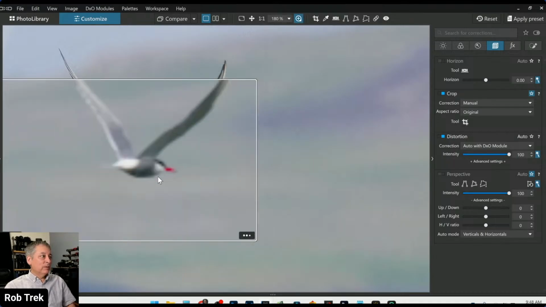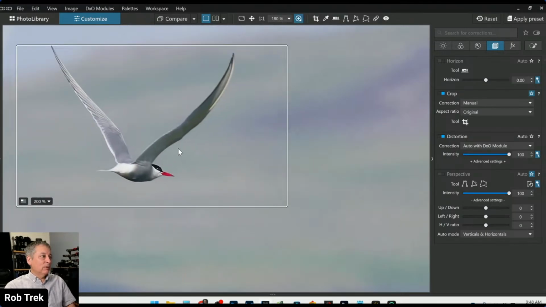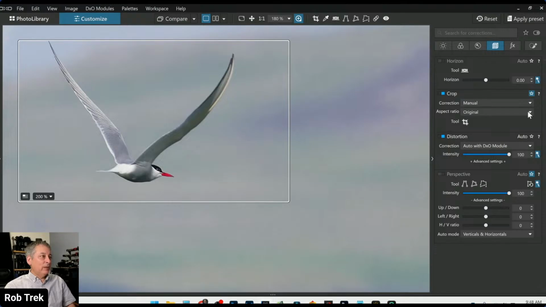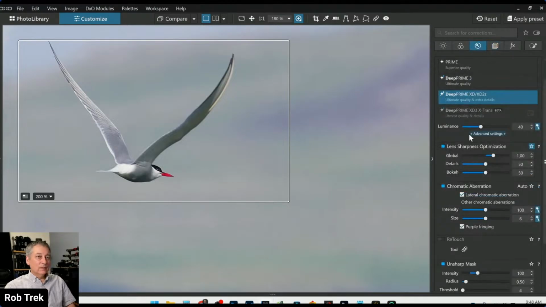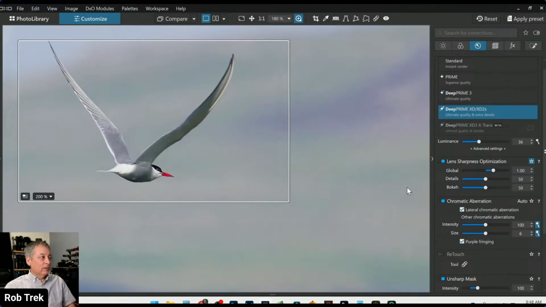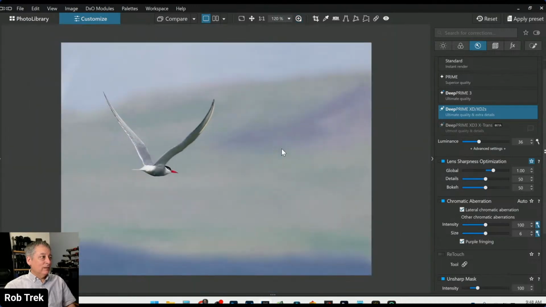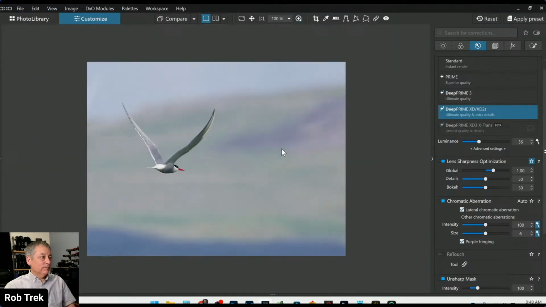Let me go in with the loupe and see what we're getting. What I might do is back off the noise reduction a bit. Let me try just a little bit there, just to maintain some of the details here. There's very few, but there's a little bit right in here. And I think that's it. So let me export that.